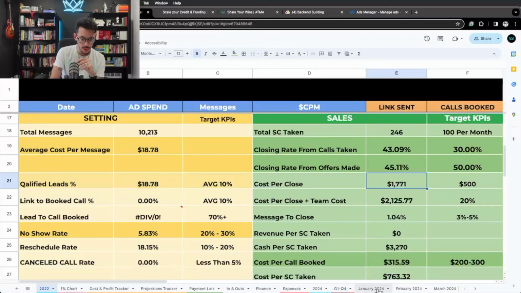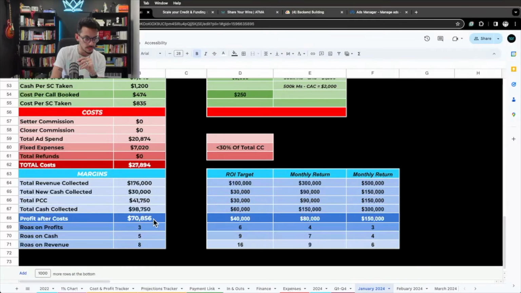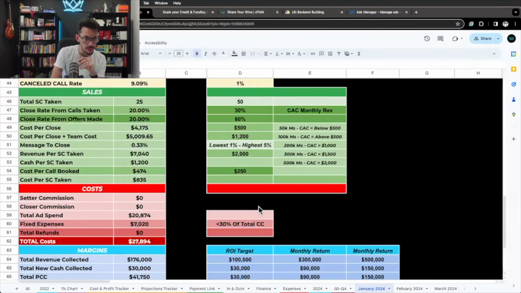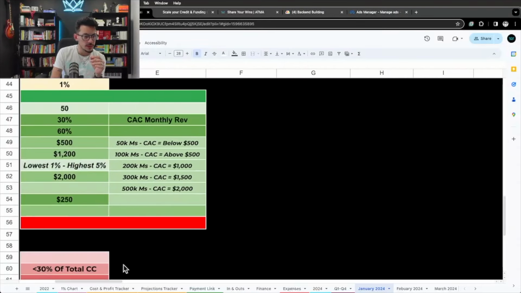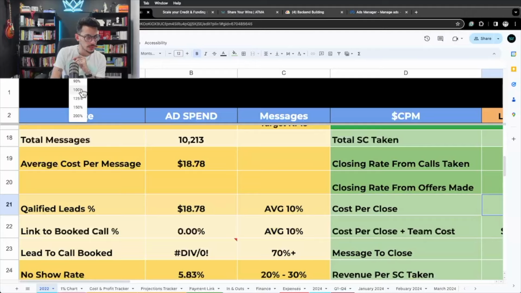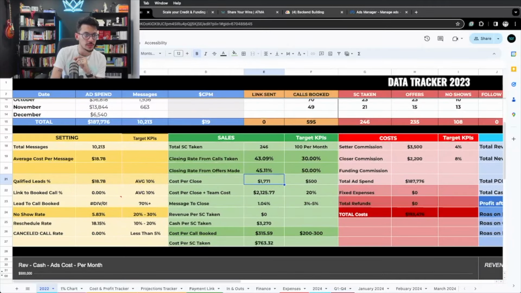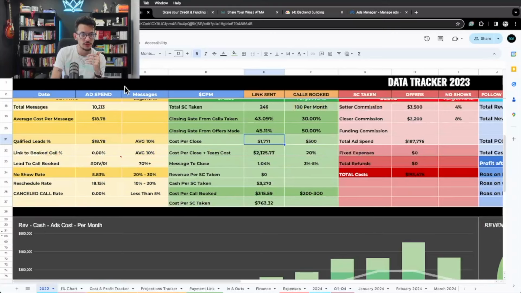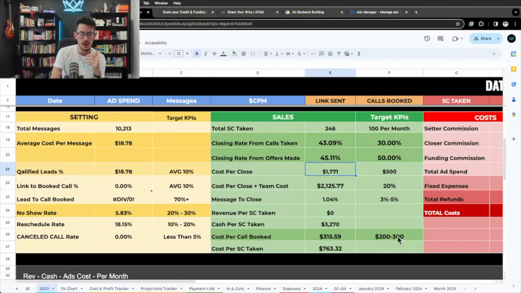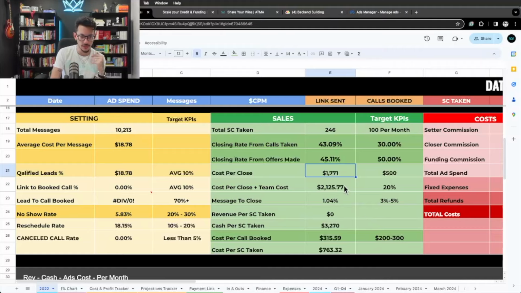Actually, I could give you more like a graph over here. So at 50K months, here it is. Around 50K months, it should be around $500 to 1,000, and when you're doing 200, 300K months it should be $1,000. Let's go back over here. For me it was 1,700, but this was towards the end of the year, when I was already charging different packages. I was already charging people 25, 50 grand, so the cost went a little bit higher.